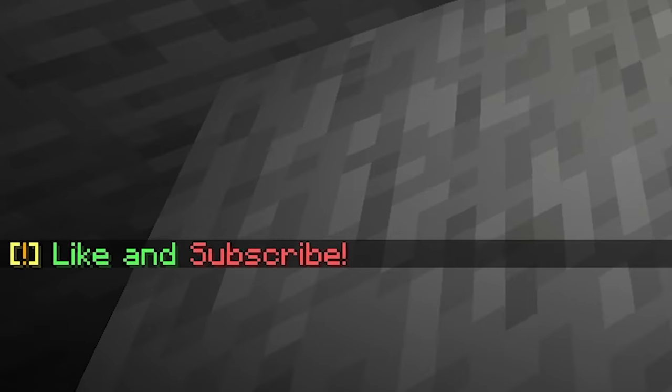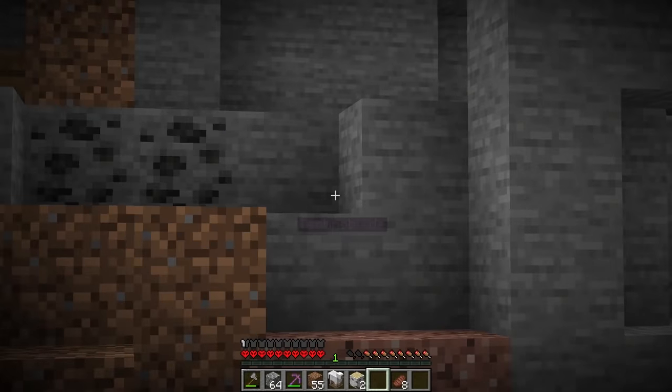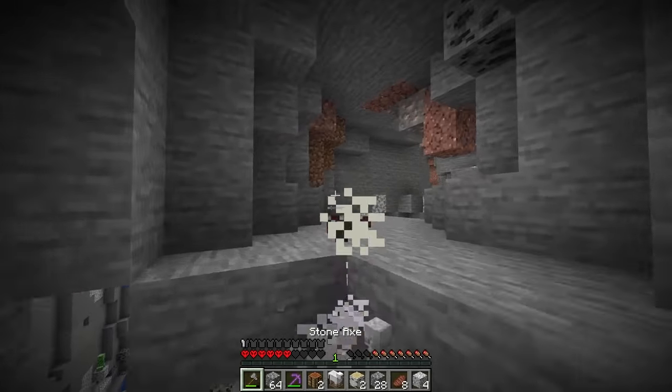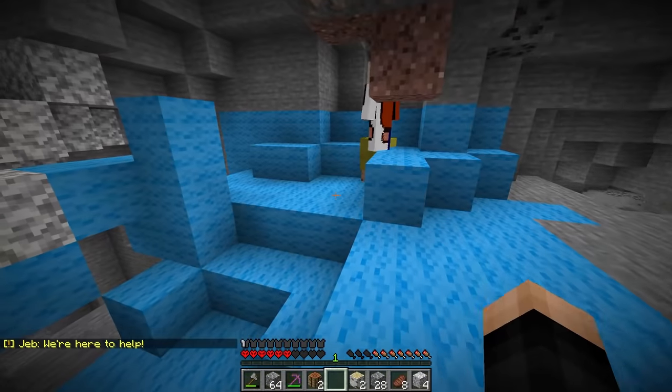Is that it? Like and subscribe? That was a 10 out of 10 scam. Thank you, Technoblade, though. I appreciate it. Oh, wait, we also have the sheep block. I mean, I could do the sheep block real quick. Okay, what do you do? Oh, okay, rainbow party. Woo!